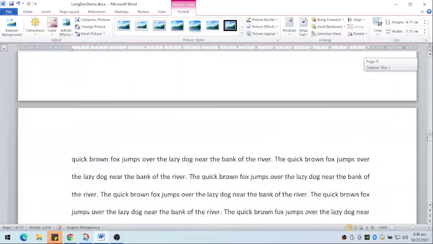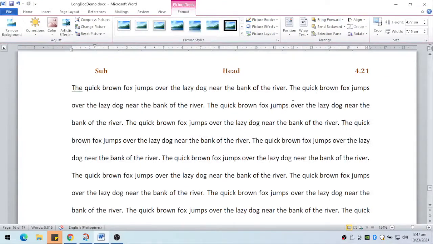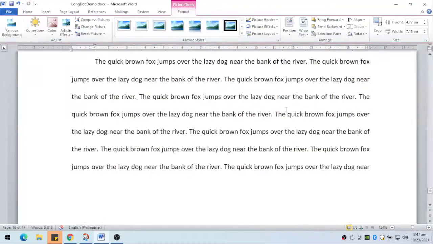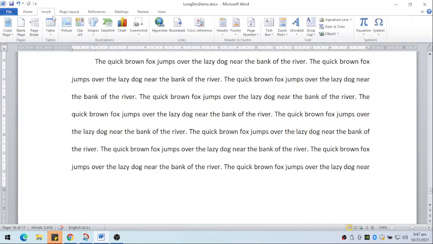So let's say I would like to insert another image in another portion. What happened here again? Anyway, maybe I was able to remove the insert key there. So let's insert another picture here.